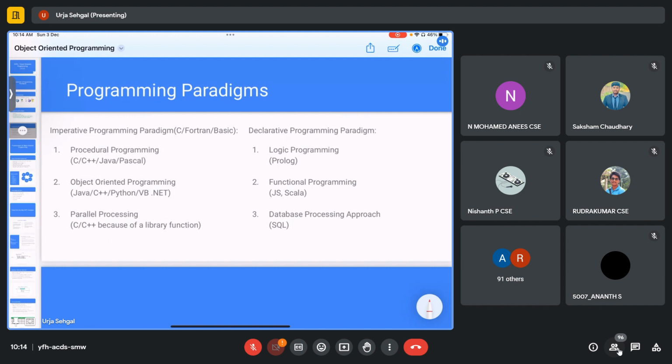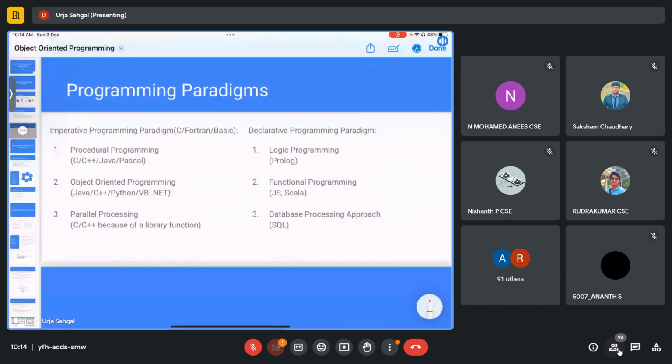So for your interviews, you just have to remember what each programming paradigm is in a one-liner, and the examples. The examples are very important. Cool. So you must learn or remember these examples, because these programming languages are widely used. So we must have that thing that if I say C++, I must get in my head that this is object-oriented programming or this is procedural programming.